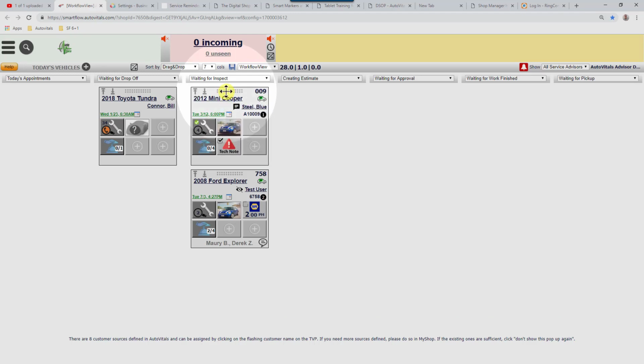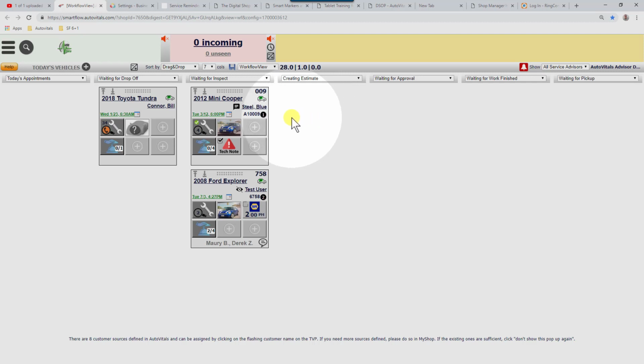On this particular page, this doesn't have any effect on the technician's working order. This is for the service writer to maintain the order they need to get things done to take care of the customer. So you could imagine if you had 8 or 10 repair orders in the creating estimate column, and one of them needs to be estimated right now so that we can get it approved and parts ordered, we can drag that up to the top.